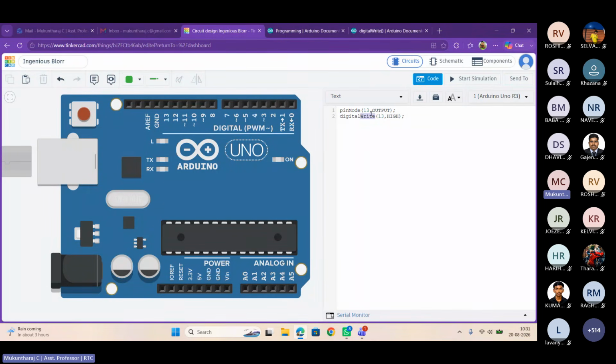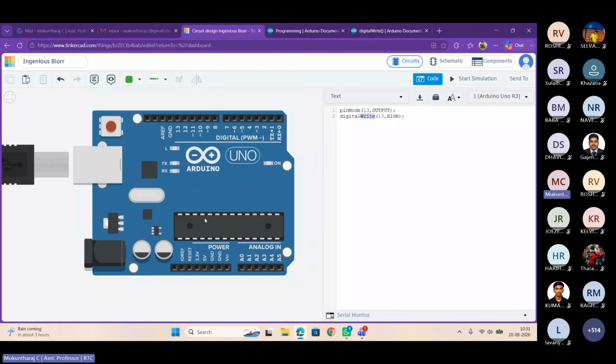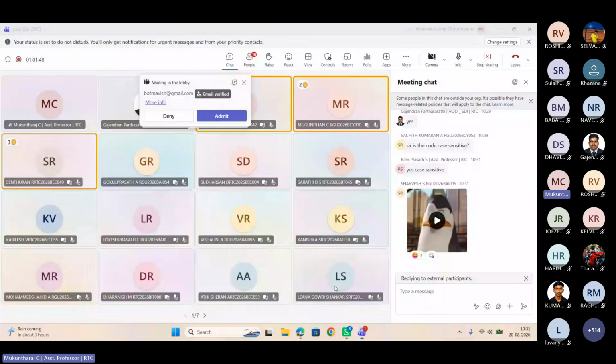So this controller is going to provide something to pin number 13. What is that something? The value high. Okay, is that clear? Is that clear regarding digital write?